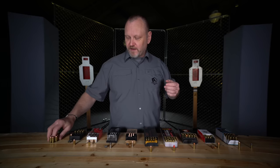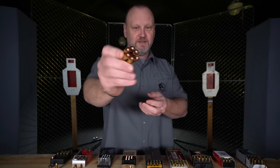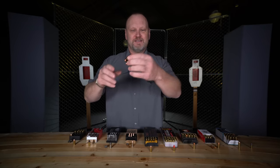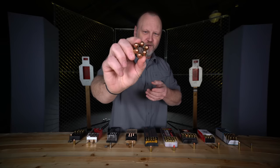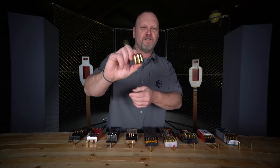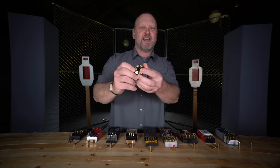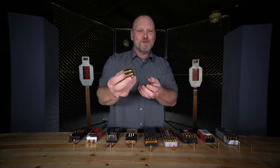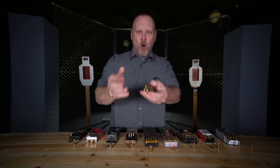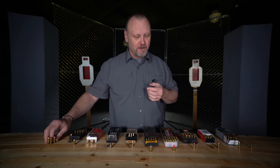Here on the table we have everything from 45 ACP — old, fat, and slow. I grabbed this full-star clip of 45 ACP cartridges just to show you how confusing it can be. Colt 45 ACP stands for Automatic Colt Pistol, but this is set up for a revolver. So you can use ammunition originally designed for an auto-loading pistol in revolvers — it depends on what the gun is chambered for.